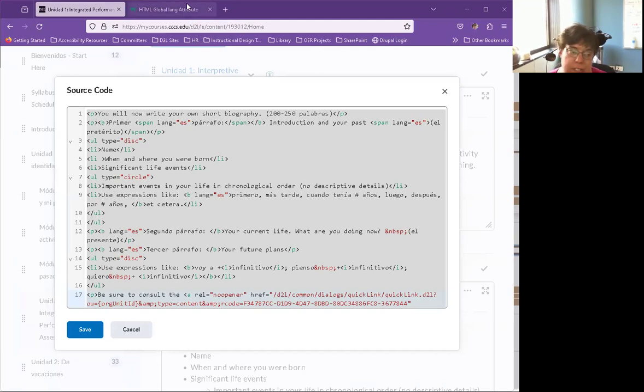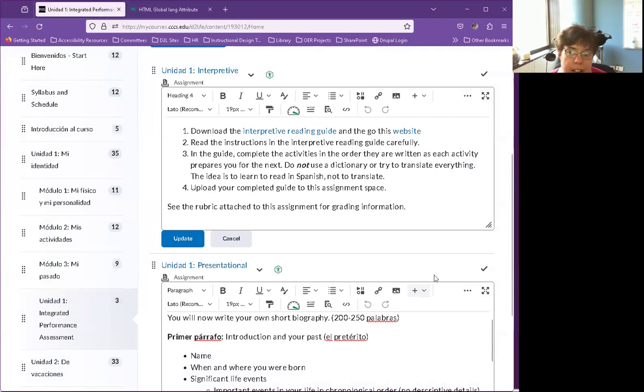One suggestion that me and a couple of the learning designers made at CCC Online was that, rather than going into code, you would have a language button in your WYSIWYG editor.